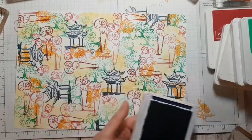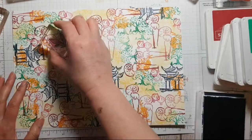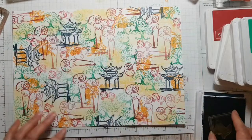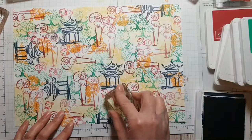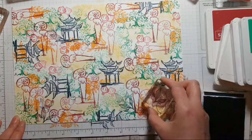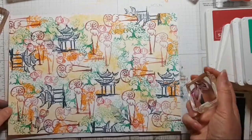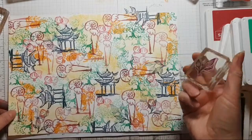Yeah, I'm surprised how much I like this too. But it just goes to show it's okay to get out of your comfort zone sometimes. I really wanted to put off doing this for a while because I had a feeling I was going to have to stamp some people upside down and defy gravity. But it's okay. I've learned it's okay. No one was hurt in the process.